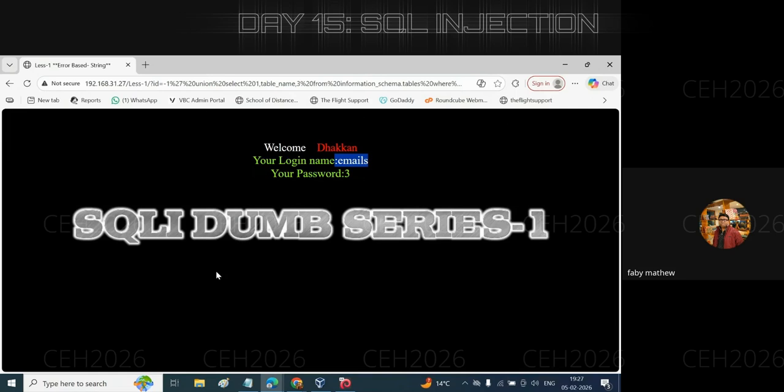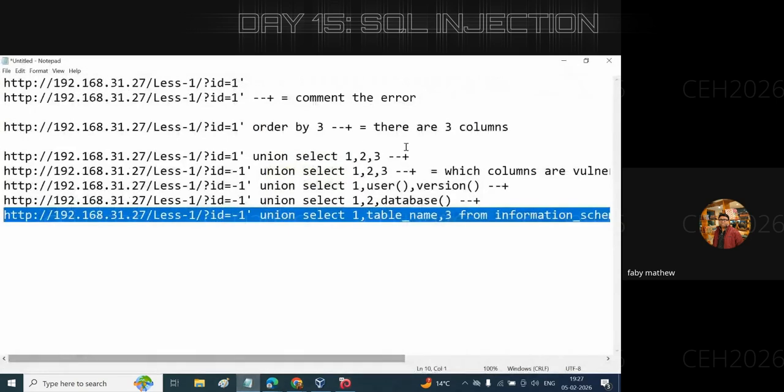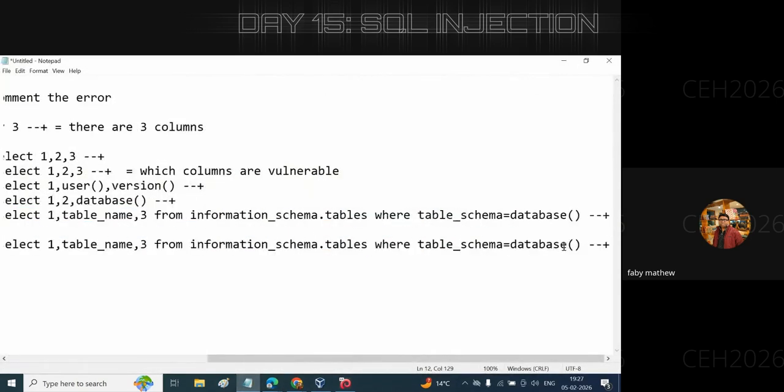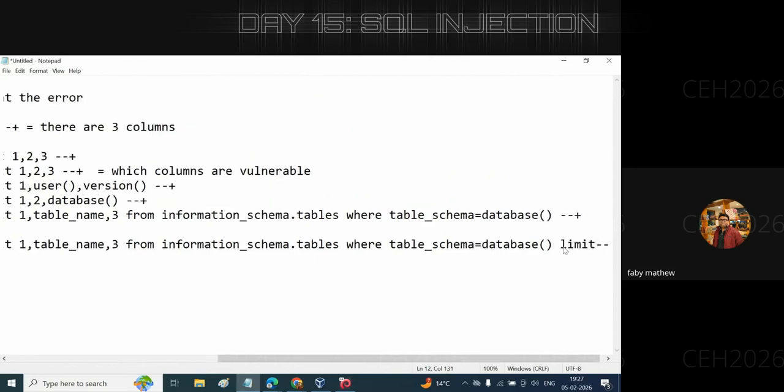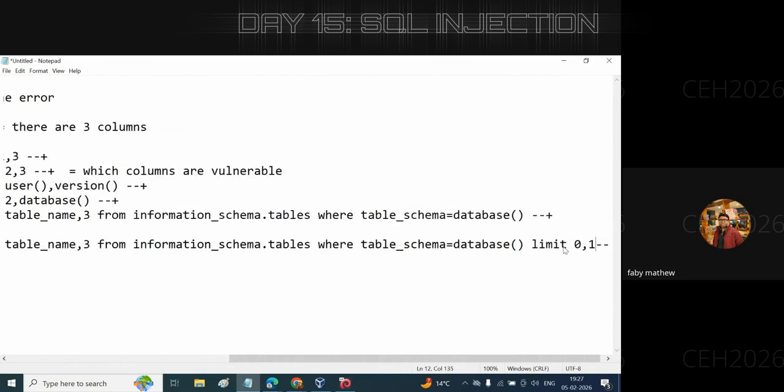What do we want? Suppose that I am doing one more thing. Here it is table_schema is equal to database. Now I am providing limit 0, 1.